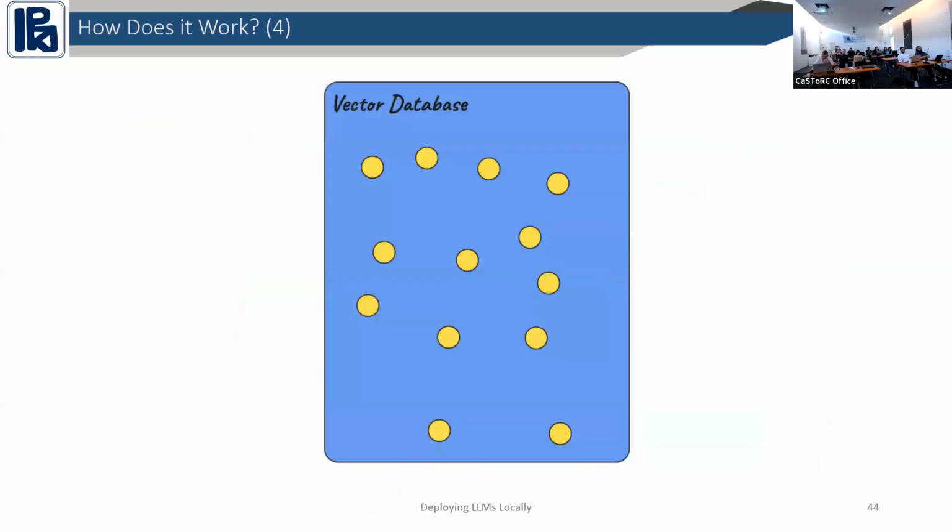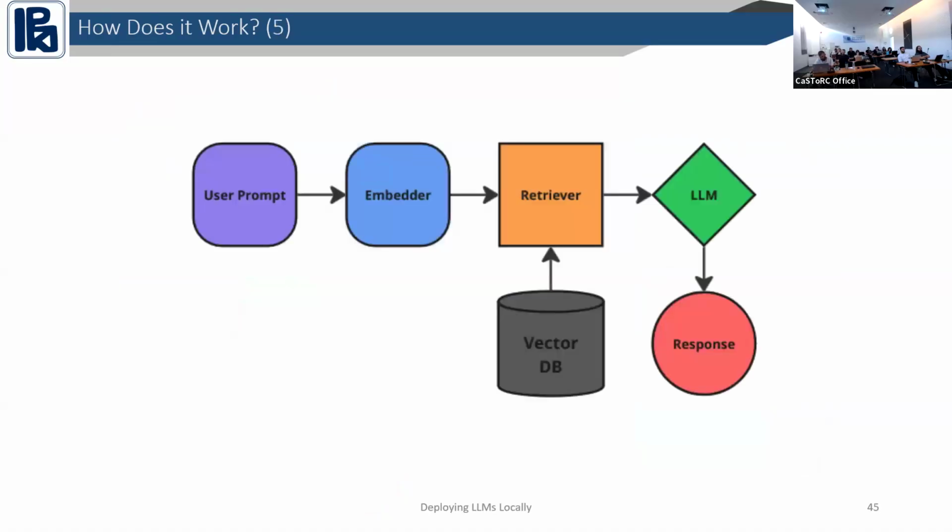And the idea is that this vector database will end up with some vectors stored in the database. And the idea here is that when you want to get a response from the LLM, you provide the user prompt. So now it goes through the embedder again. And the next step is to try to retrieve any relevant information from the database that you stored earlier and include this in the context of the LLM so that it will provide the response.